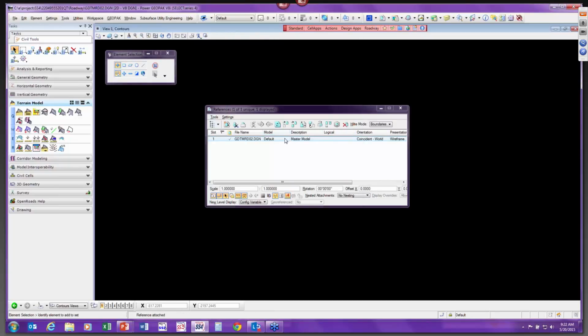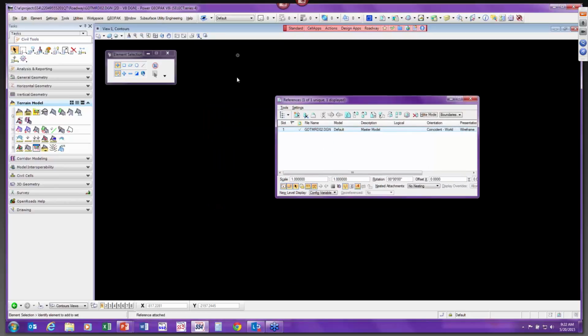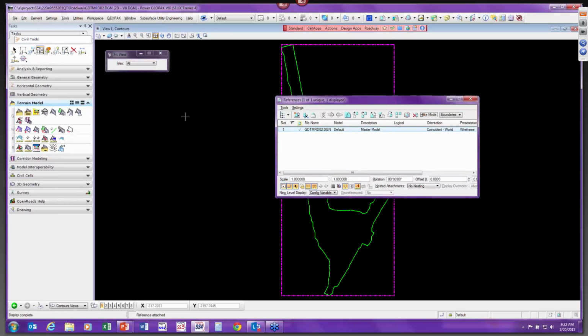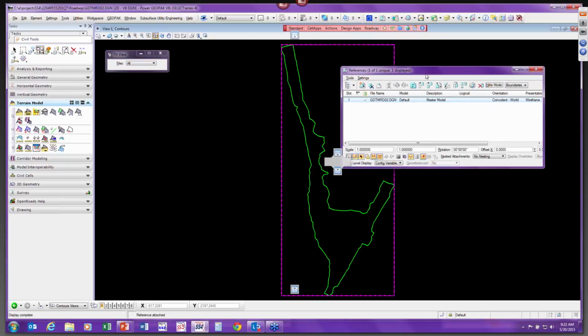At this point, could I come in here and merge this model into master? Yes, I could. One word of caution, if that's something you decide to do, it's not something I'm going to recommend to you this morning. If I merge this into master, I lose that link to the default model, and if I have updated the terrain, any changes there are not going to show up here.